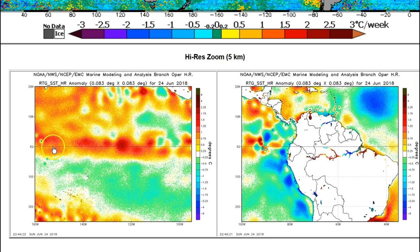But this is steadily getting warmer, steadily falling south and dissipating. And if anything, it looks like some sort of a weak and not a Modoki El Nino. A Modoki El Nino would all be out here, but this warm water is erupting the whole way, south of, where's that, Nicaragua, that area, Costa Rica, that sort of thing. So, if there was no warm water here and it was all out here, we'd say maybe a Modoki type El Nino, which is kind of an El Nino, but not really an El Nino. But this almost looks like a normal positioned El Nino, but just not very strong at this moment.